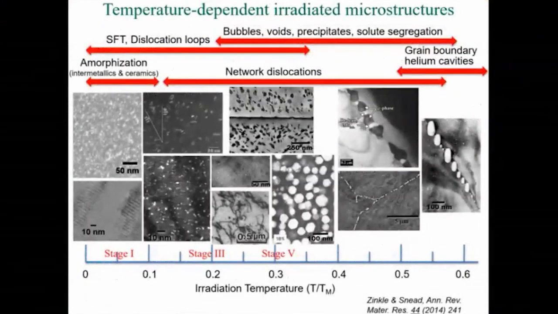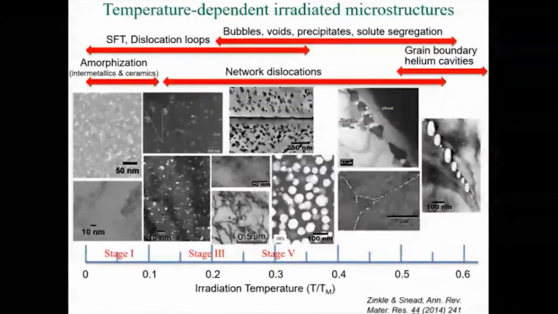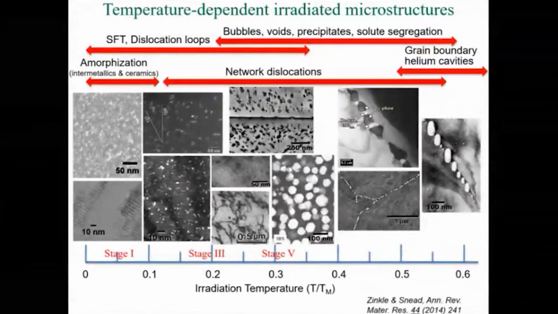If you look at the general types of response of materials to irradiation, this is a series of microstructure images as a function of radiation temperature normalized to the melting temperature. The main takeaway from this is things change a lot with increasing temperature. That's all that you really need to know. For molten salt applications, we're kind of at the far right side of this figure. So all the stuff to the left, you can say that's kind of irrelevant because that's neither here nor there.